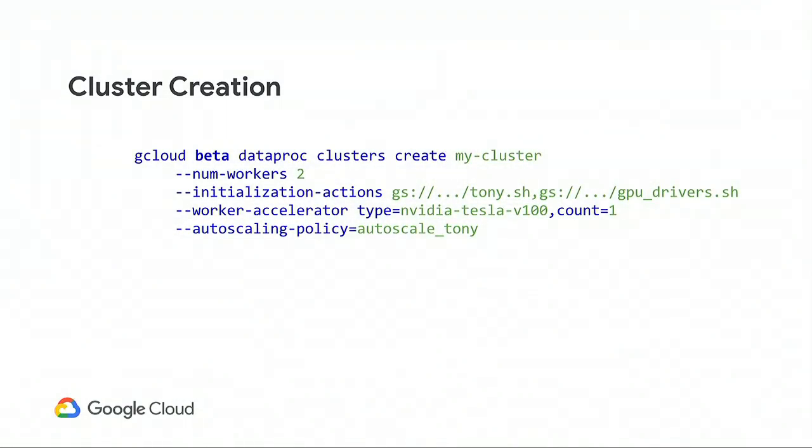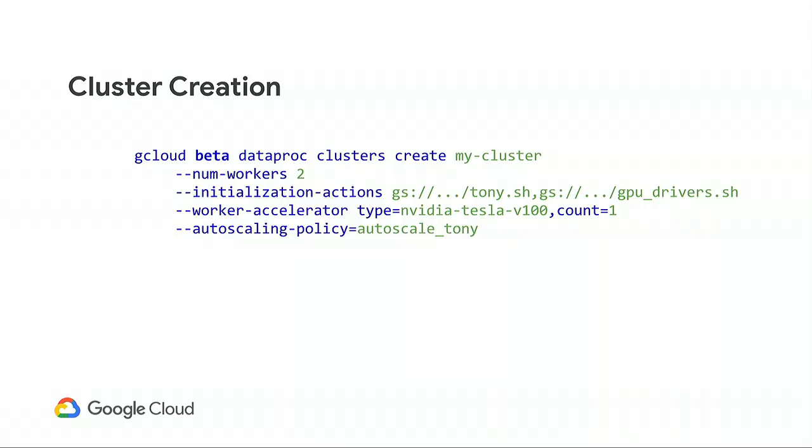Sure. Creating a Dataproc cluster is very simple. So the first thing that you need to use is you can use the gcloud command, or you can use the UI. If you want to use the gcloud command, you just need to define your cluster name and the number of workers. This will be your node managers in Hadoop. Then we can take advantage of a feature called initialization action, which are shell scripts that are going to be executed during cluster creation time.